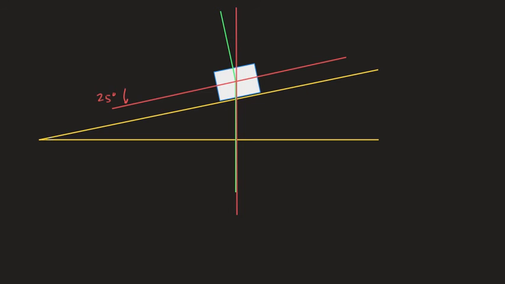Correct? Mm-hmm. But now I have to move the y direction too, because y has to be perpendicular to x. How many degrees am I going to be turning the y direction? 25 degrees. So I'm going to turn it up at the top here 25 degrees, which is going to line it up with the normal force. But that also means to do that, I had to turn it away from the weight 25 degrees. Does that make sense? Yeah. So that's why this 25 degrees goes between the weight and whatever is lined up with the y-axis.